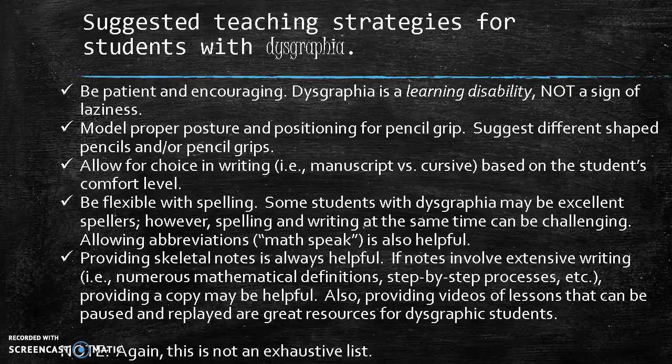Give them a choice if they write, print or cursive. Be flexible with their spelling, which, I don't know about you guys, but in a math class, I'm fairly flexible, and I let them use what I call math speak abbreviations, like B/4 for before, the three dots in a triangular pattern for therefore when they're justifying things, that type of thing. And giving them skeletal notes is always a good idea, unless the definitions are extensive.